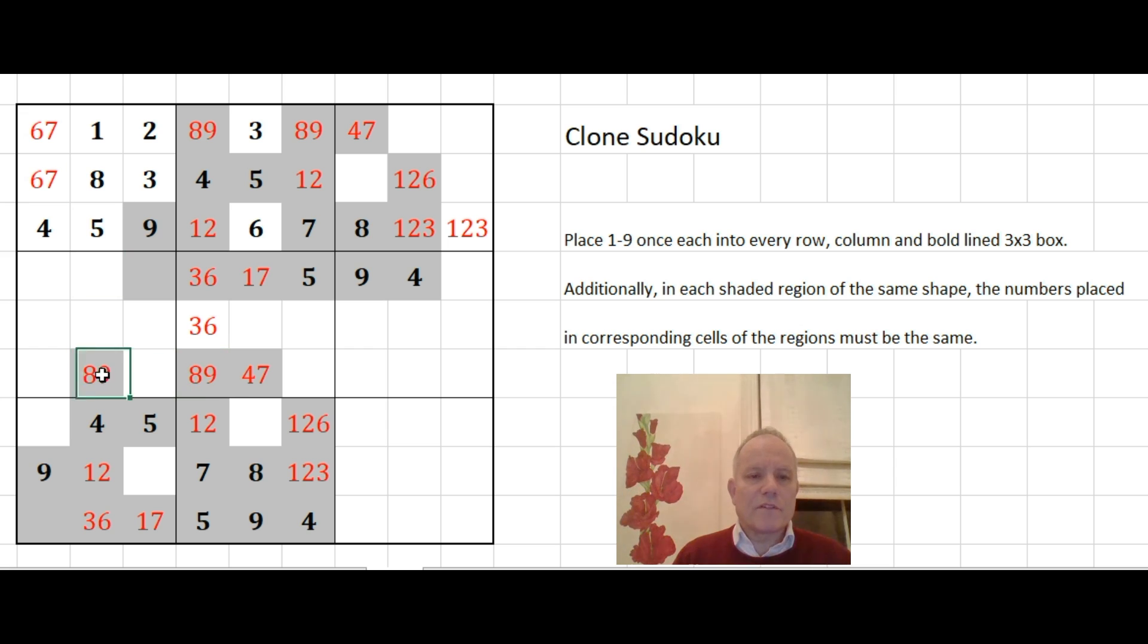Eight, five, nine, four. Now, this one that we've been able to put in has resolved this two, this one, two pair here, that fixes the other part of the one, two pairing, and we can translate that down to the other clone, and now to the other part of the clone, and now in this cell, which we knew was one, two, or three, it can't be a one, that's in the same box, can't be a two, and that's in the same row, so it's a three.